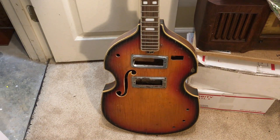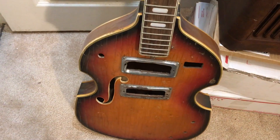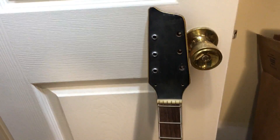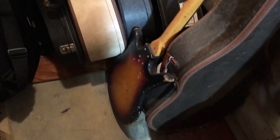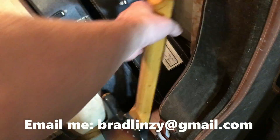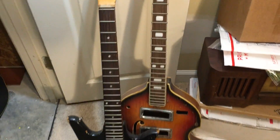I could probably let that go really cheap. It's got a couple bits of hardware on there — like that neck plate, which is kind of hard to find when you need one that's the right size. You look at something like that and say it's total garbage. A lot of people did respond like, 'oh, you're just pulling out a bunch of firewood.' But if you had to go replace any of the parts, particularly the hardware, it would cost you a lot on eBay.